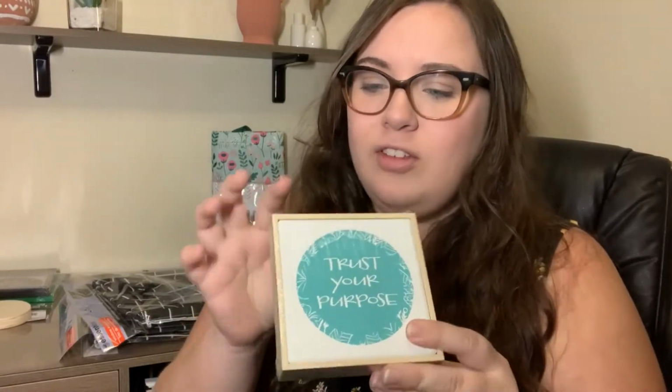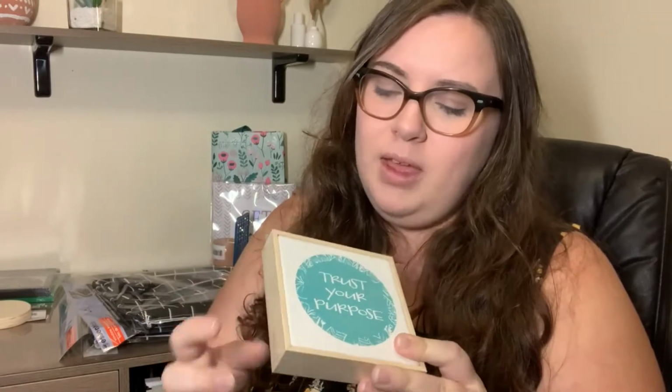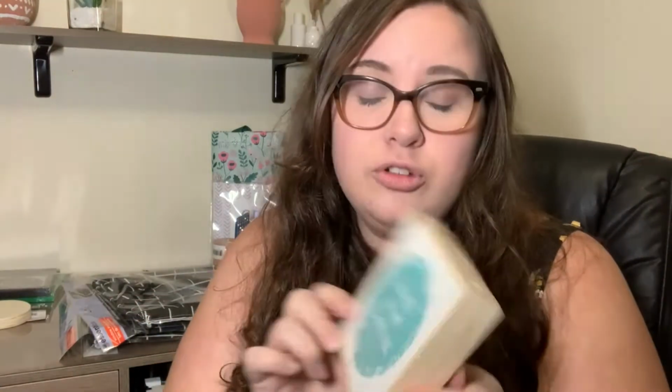I've been really impressed with Dollar Tree's laundry room decor. They decided to hop on that bandwagon, and they have a lot of it, and it's really nice. So I did grab one of these. This is again a faux wood kind of frame, and it has almost a ceramic coaster in it. It says, "Trust your purpose." I'm probably just gonna paint over it, but I thought this was really nice as well.